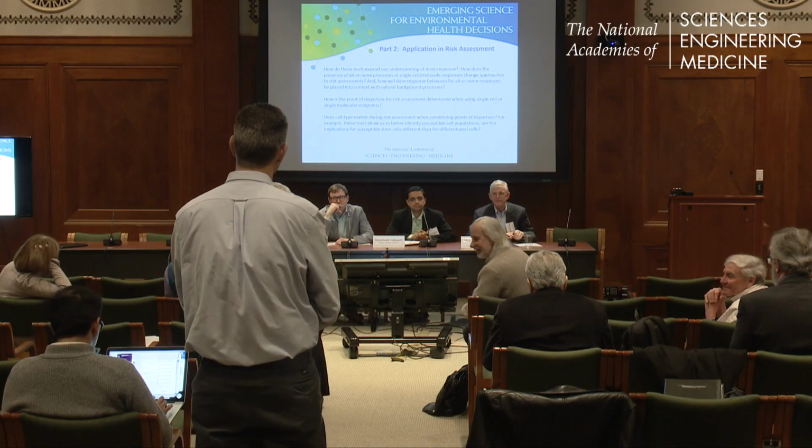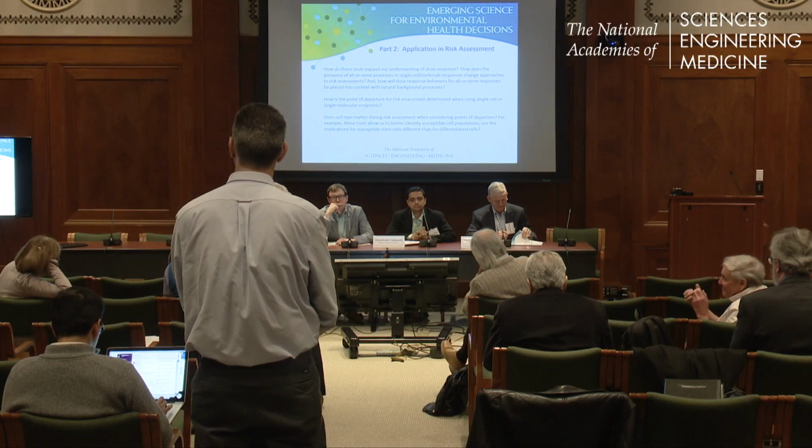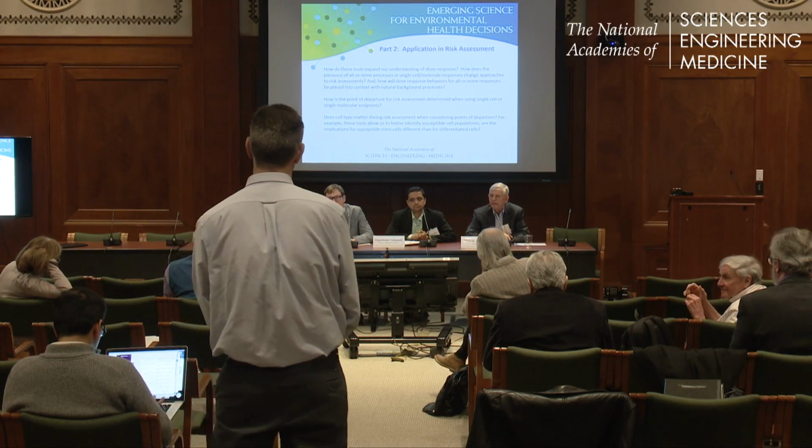But I think perhaps one way to think about using these data towards risk assessment is to think about what I sometimes think of as the three components of risk assessment. The one is the data, and whether you're going to use cell data or animal data or human data, whatever data you have, and how consistent is it.